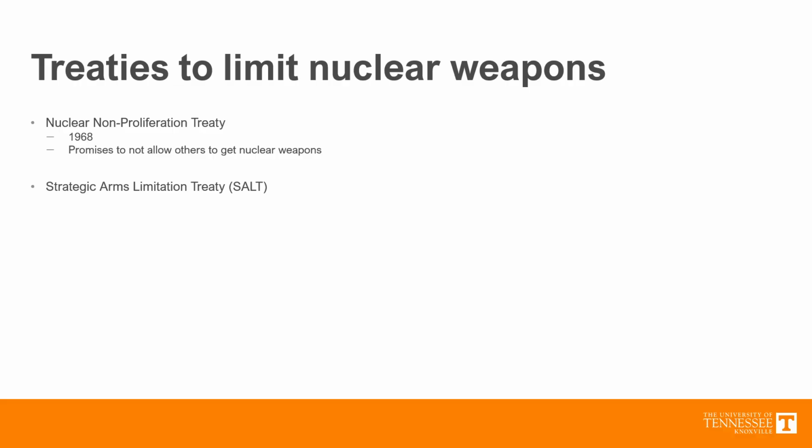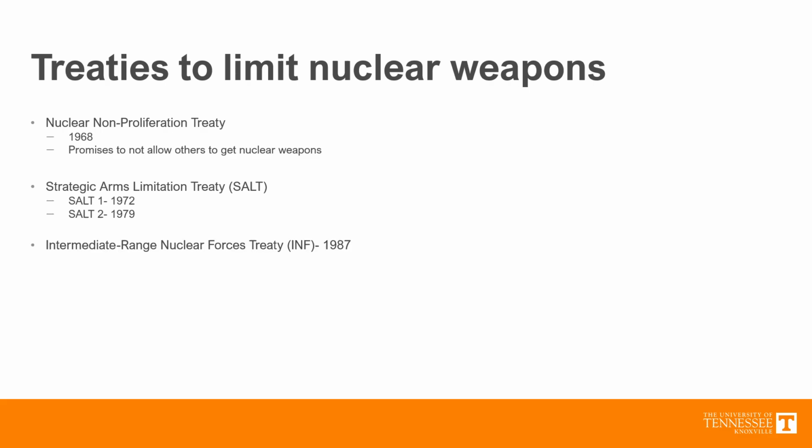Then there's the Strategic Arms Limitation Treaty, or SALT. There's actually two parts. SALT 1, which passes, SALT 2, which almost passes. But it's basically this push to have less deployable, less lethal nuclear weapons. So not only are they trying to keep it from spreading with the NPT, they're also trying to have it be less lethal.